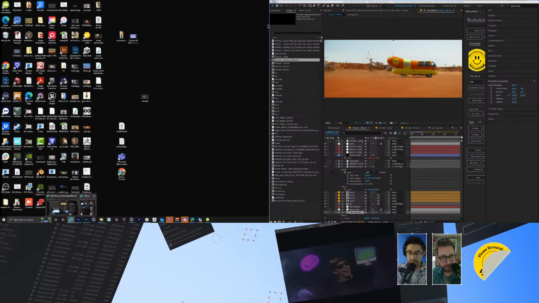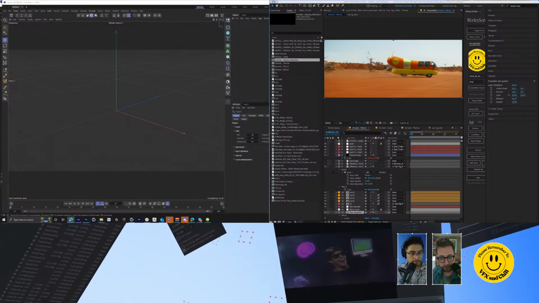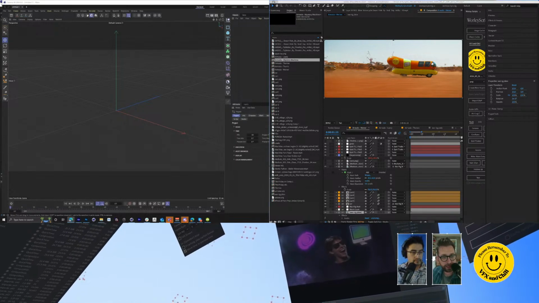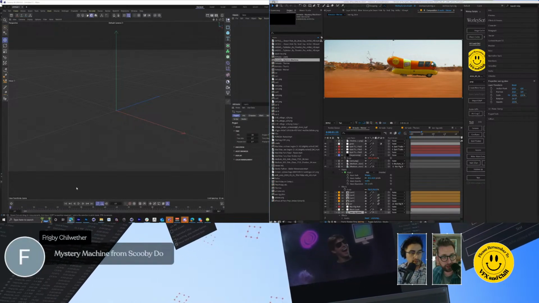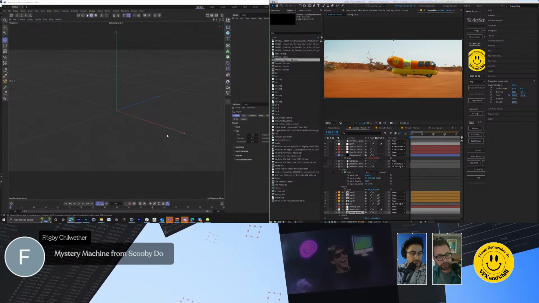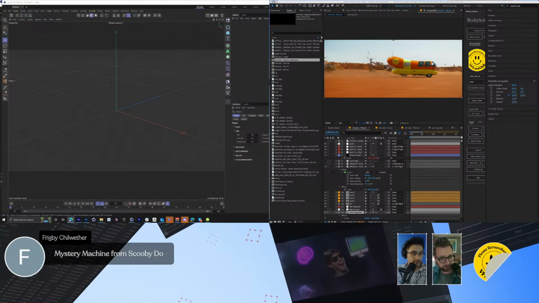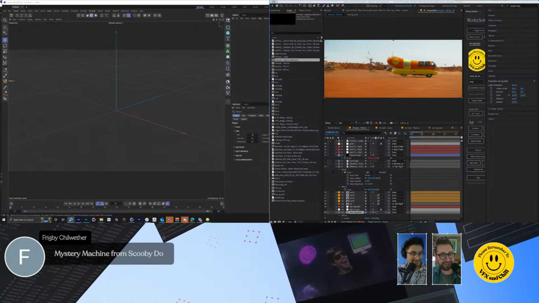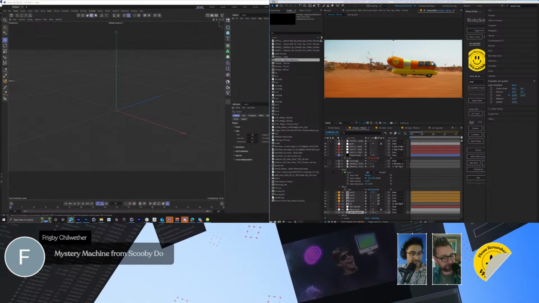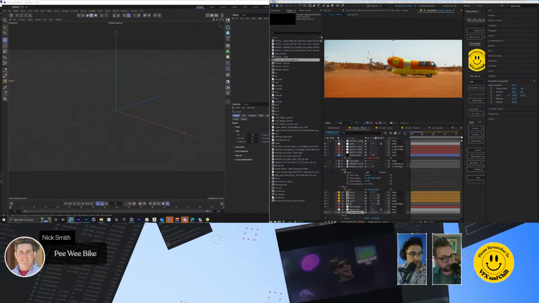That's the meme we are having fun with today. We've got suggestions from Mr. Frigbo Chillwoother: the Mystery Machine from Scooby-Doo. So maybe I'll do that. All right, track it down. Nick Smith has suggested the Pee-wee bike, which we are ahead of you on, we rewatched it this week. It's so good. Also, Corbin Dallas Taxi, from Tyler Adams.